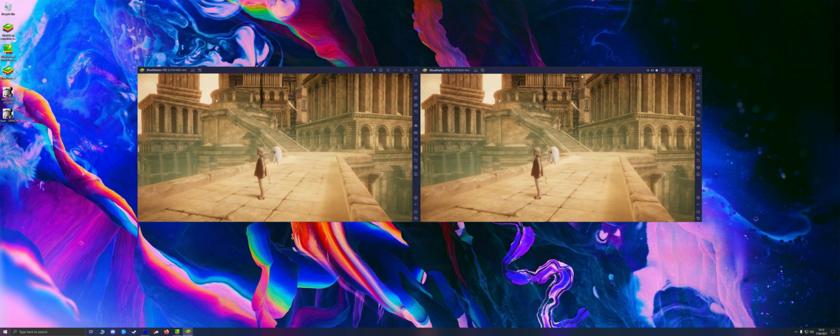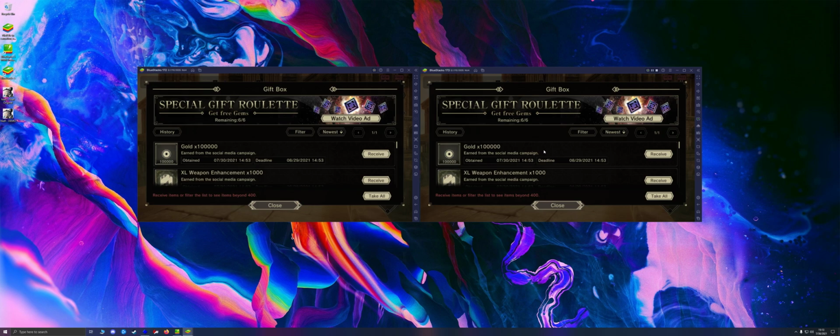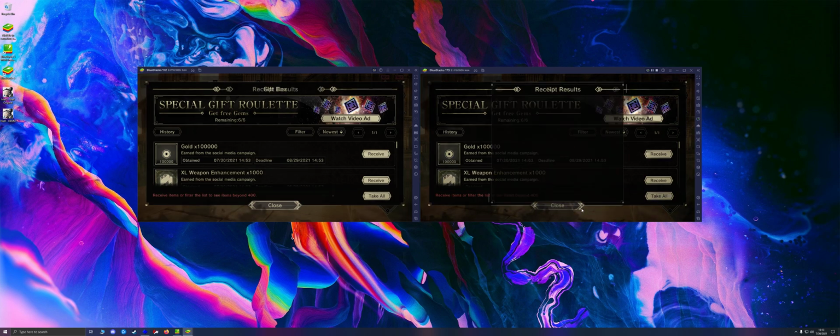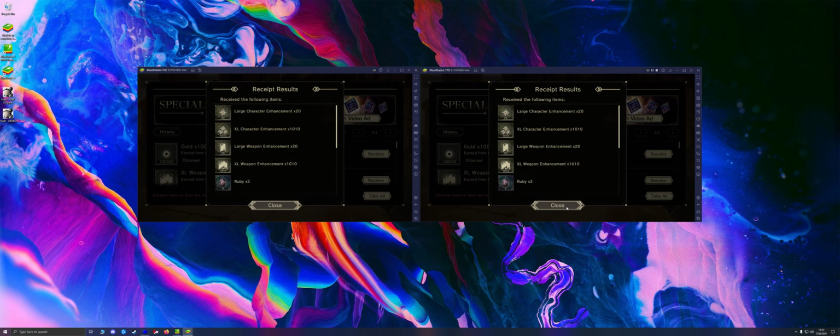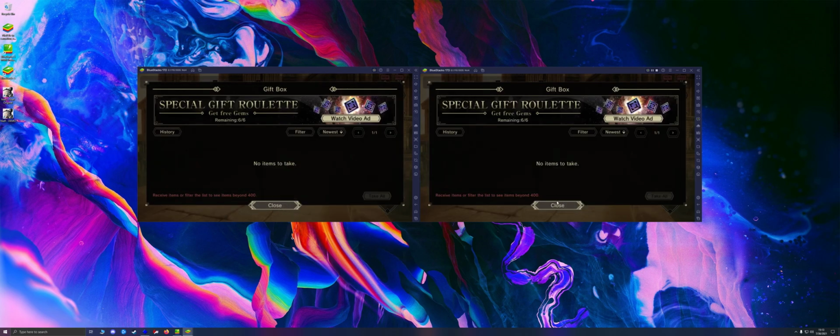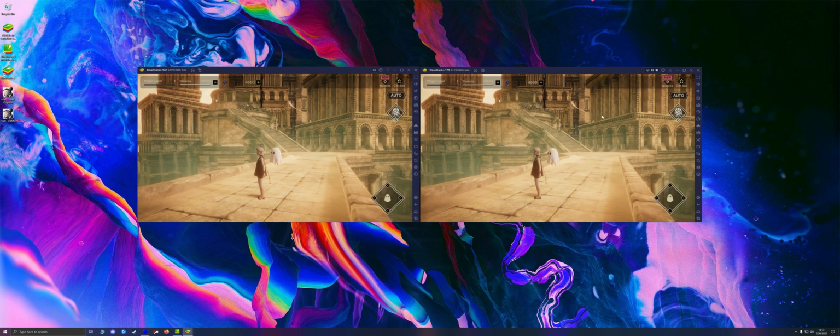So I'm going to get into some NieR-specific stuff real quick, and then I'm going to show you how to reset this in the fastest way possible to get back into the game if you don't get the roll that you want. So for NieR, click on the gift box on the top right. You want to claim everything, so click on take all, and this is where that ultimate guide comes in, guys. So I want to show you how to claim all your gems and click on roll. So that's it.